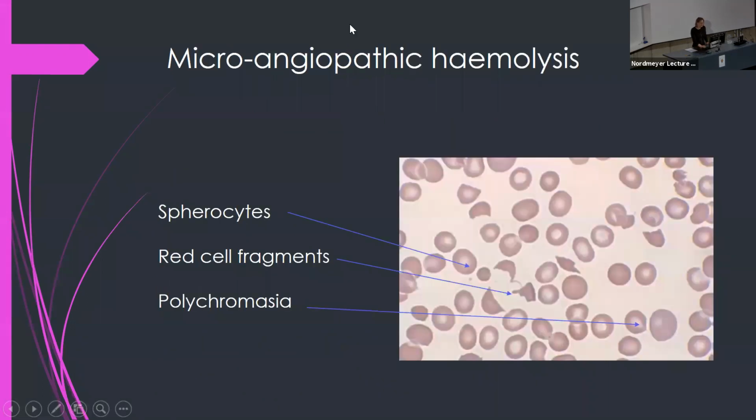You might get more information. If you did have DIC, you'd get what we sometimes refer to as microangiopathic hemolysis on the blood film. So you get some spherocytes, you get some fragmented red cells. That's the characteristic feature of microangiopathic hemolysis. These very irregular things. There's some microspherocytes. There's all these fragments all over the place, loads and loads of them. That's not normal. And you also might get some big blue cells. The blueness is a bit subtle in this picture, but that is a big blue cell, which is a polychromatic cell.